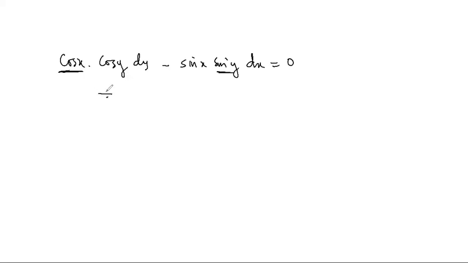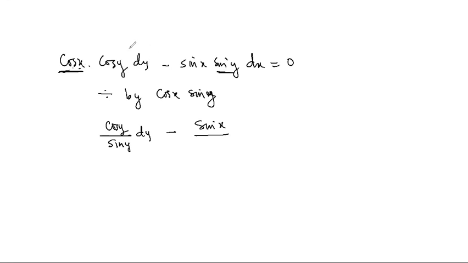So, what terms do I not want? When you divide by cos x into sin x, it is cos y upon sin y into dy minus, sir, why cos x? cos x we don't want here, and sin y. Which term? These are all in y, so we don't need x here. These are all in x, so we don't need sin y here. So divide by whatever is not needed. So what do we divide by? By cos x and by sin y. That means divide by cos x into sin y. When you do that, what will happen? Let's see what happens when I divide.